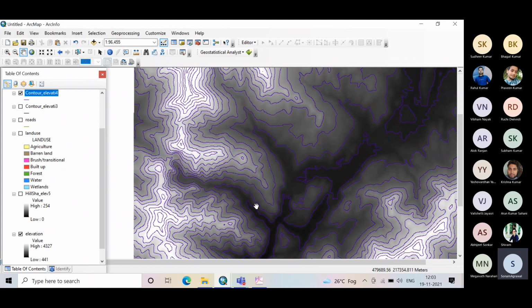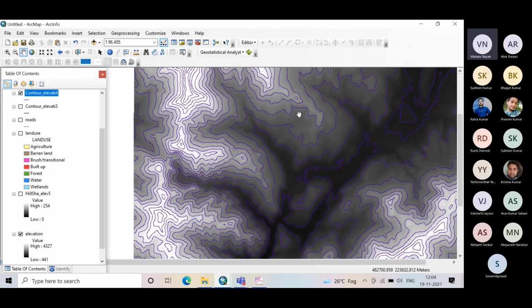Now, another thing you can observe over here, that there are a few lines which are quite closely spaced, whilst at some other places there is a lot of gap between the contour lines. What does this mean? What can you interpret by the gapping between the contour lines? Flat surface. Yes. Where the gap is more, it signifies that the area between two contours is mainly plane.